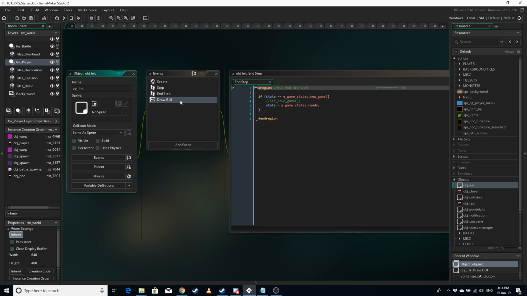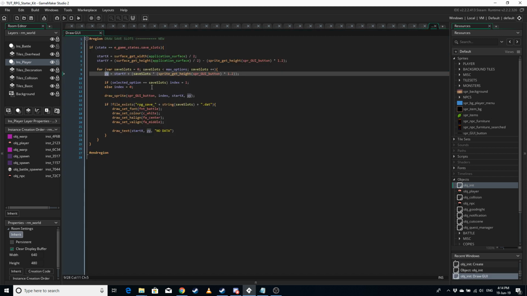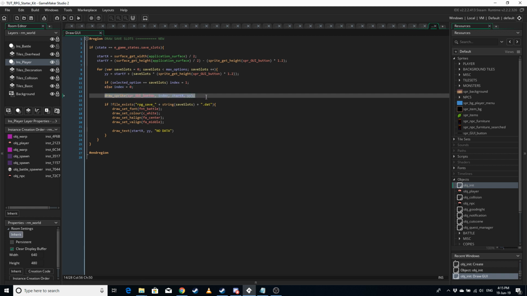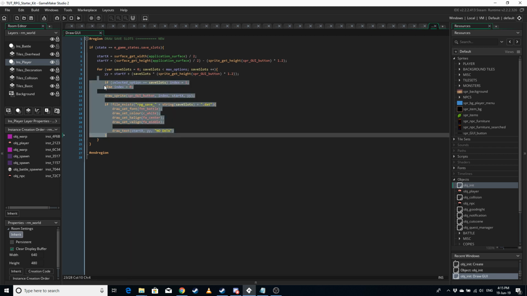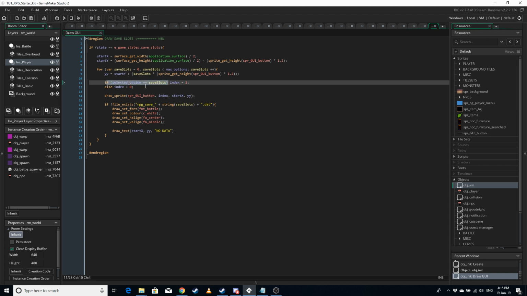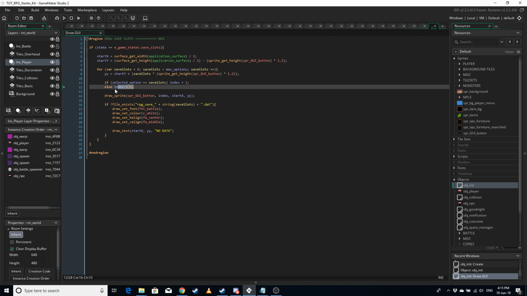And the way we change that is if selected option, which starts at 0, is equal to save slots, so which part of the for loop we're in, then index equals 1, so draw the second index, otherwise index is 0. And then we're just going to draw the sprite. So this is going to happen 3 times, and on one of them this condition is going to be true, so only one of them is going to have the white border, the rest are going to have the grey border.